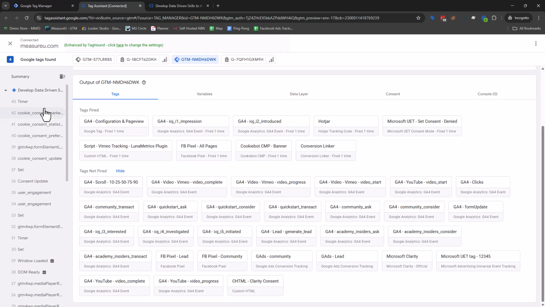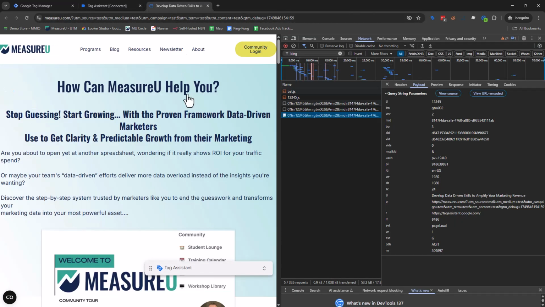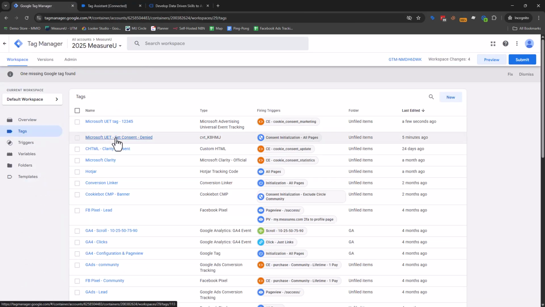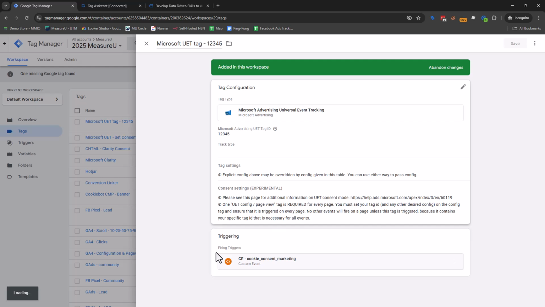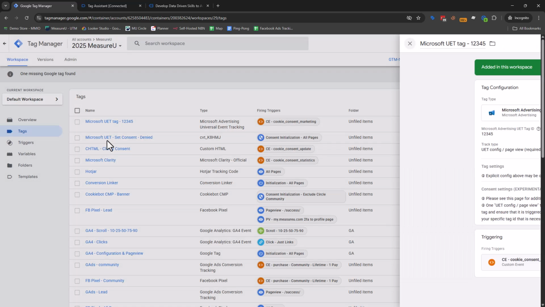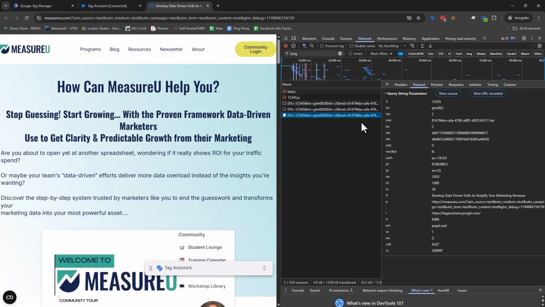So coming into here, as you can see right here, at this point in time, this is where the UET tag fires, because somebody agreed to marketing, right? They agreed to market, so in that case, you can fire it. And that's how you set up Bing Ads with consent in mind. I'm going to go back through the setup really quickly: you set up your UET tag, and you can set it up to fire when cookie consent marketing, right? And you set your default consent to denied. And then you TBV your signals in network, and you are good to go. Then you publish your container, and you officially set up Bing consent.